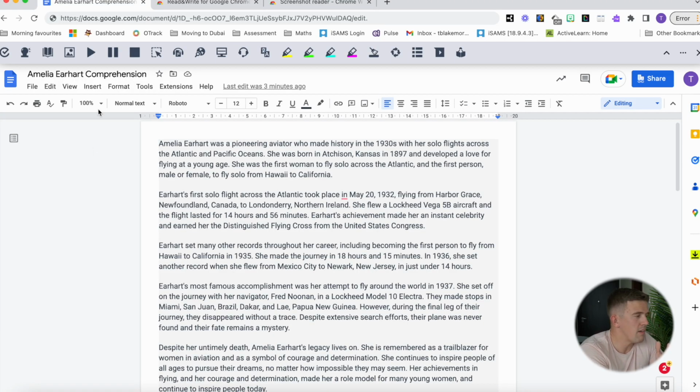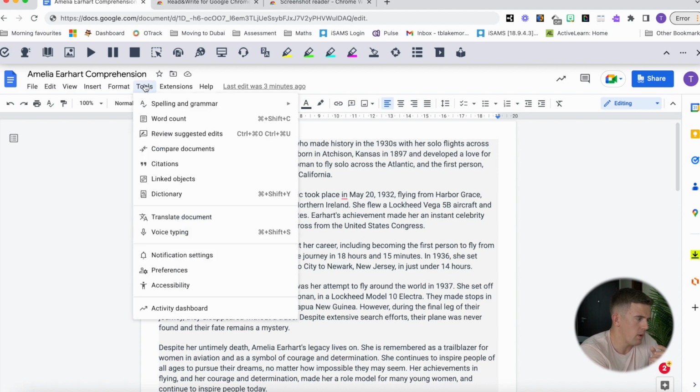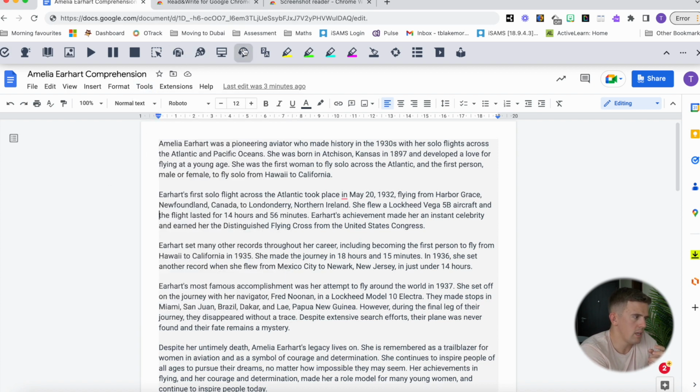If you haven't yet checked out that video about how to use Immersive Reader, make sure you do that in the top corner. Again, a brilliant inclusion tool too. Although it's already available through Google Forms anyway, where you can put in voice typing, this tool here is called Talk and Type. So you can talk and that will type out.